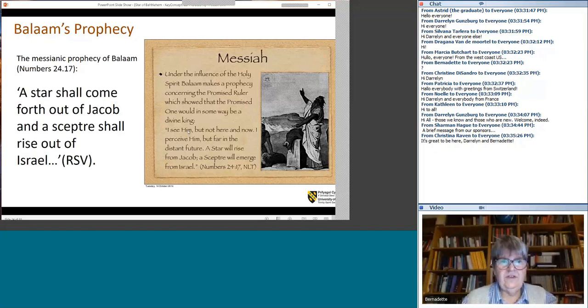And he is a prophet. He's a fairly problematic prophet. He upset a lot of people. But one of his prophecies that carried on through time, that the Jewish population at the time was sort of hanging on to, was that he said, a star shall come forth out of Jacob, that's the line of Jacob, and a scepter shall rise out of Israel. So this prophecy sat there saying that there will be a king of the Jews born, and it will be marked by a star, a sky apparition.